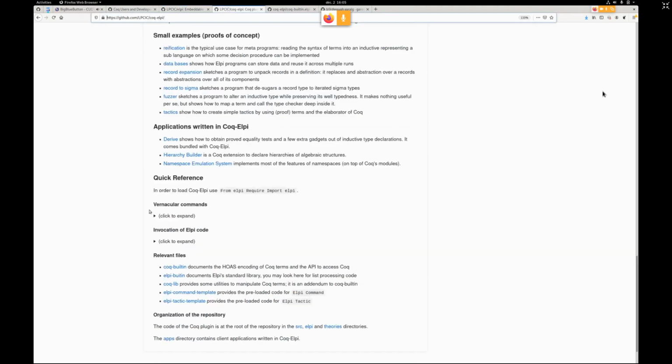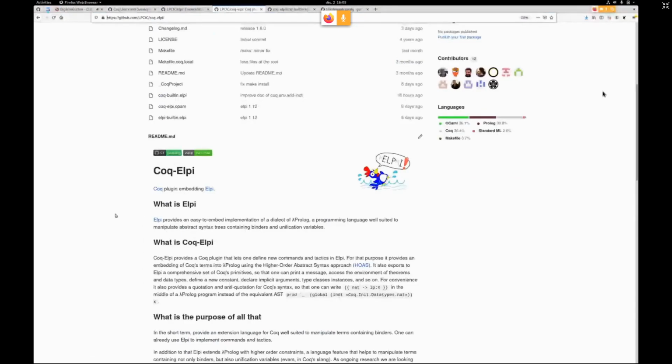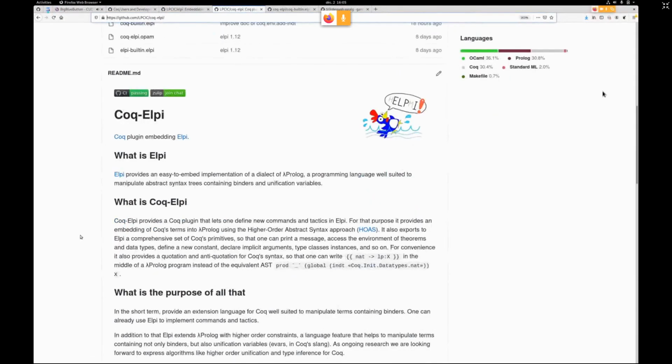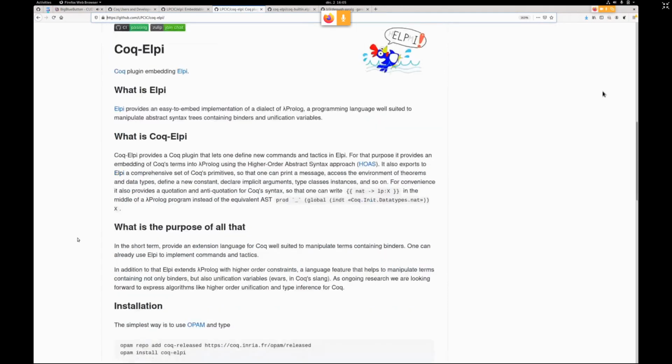And when we go to Coq Elpi, I hope you can read something here. It's a plugin for Coq that embeds Elpi and lets you write tactics or commands in Elpi. And it takes advantage of the fact that it's very easy to expose the internals of Coq to Elpi programs.